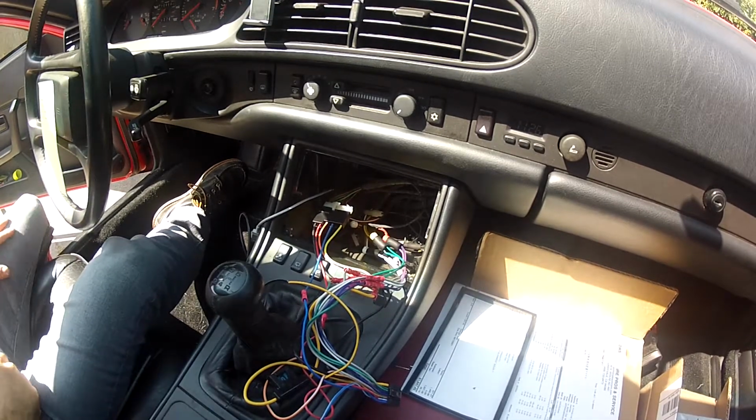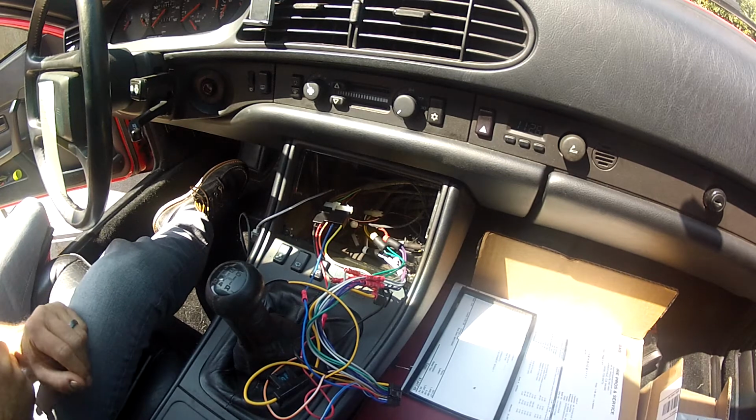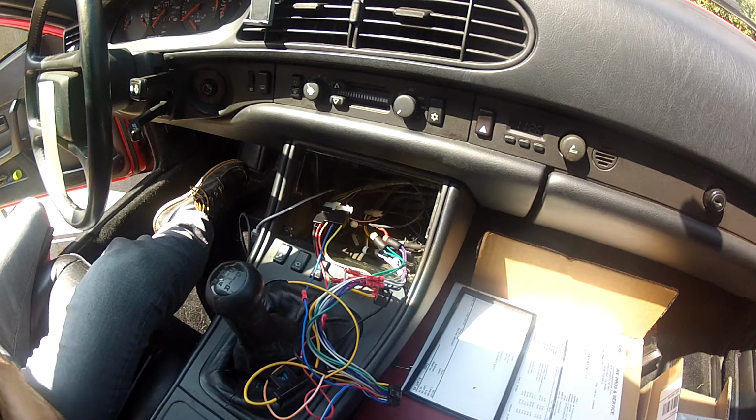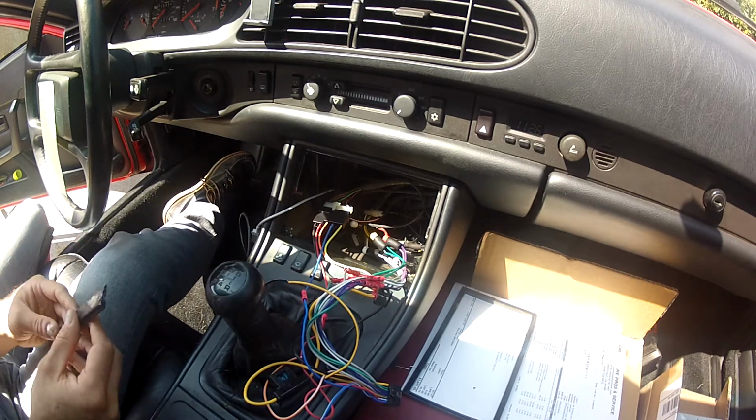Hey guys, I wanted to make a quick video for you about how to install a double din deck in your 944. I've got a 944 turbo from 1986, so I've got the newer dash.